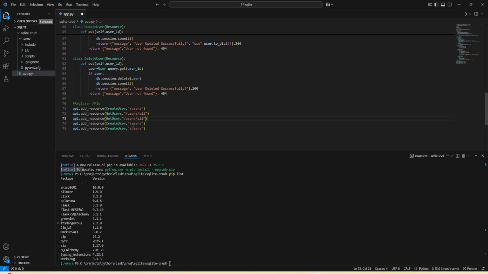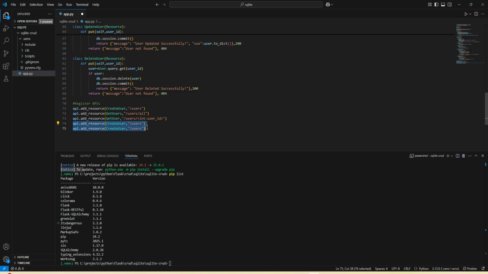For that we need to add a primary key, so we can use int, and we can add user underscore id for this. So this is our primary key we need to pass to get our particular user. So this is the get user.